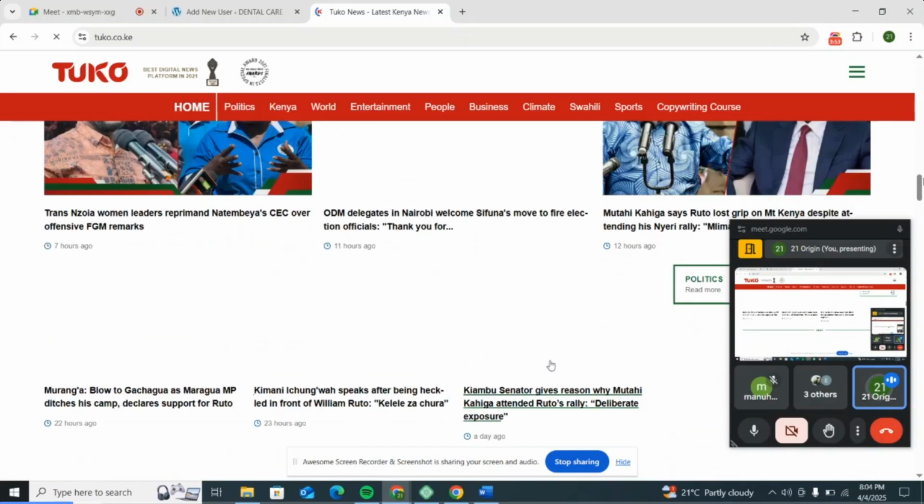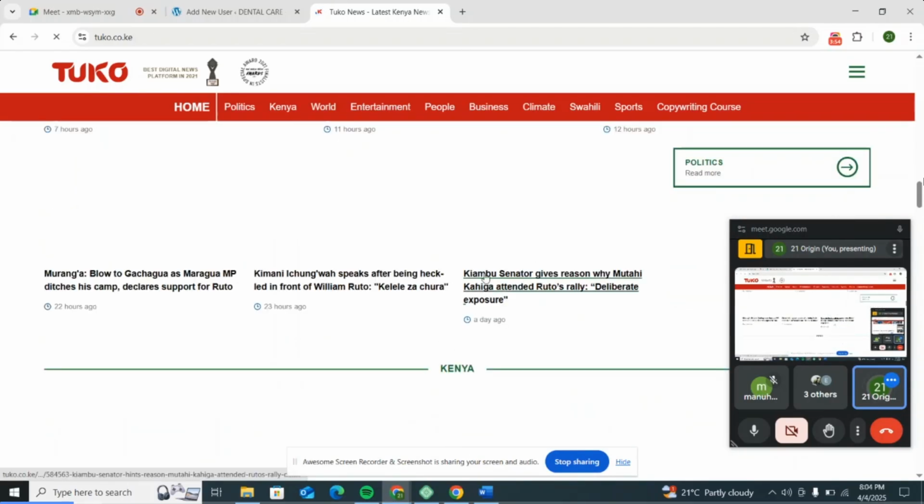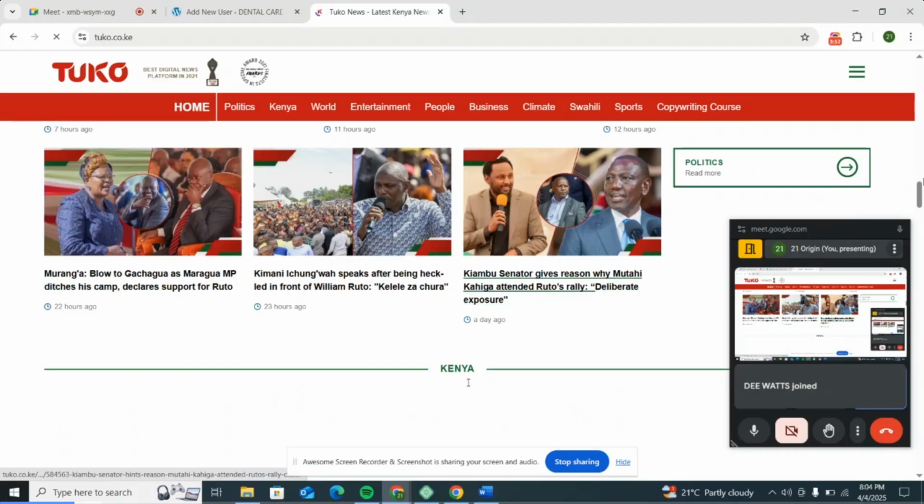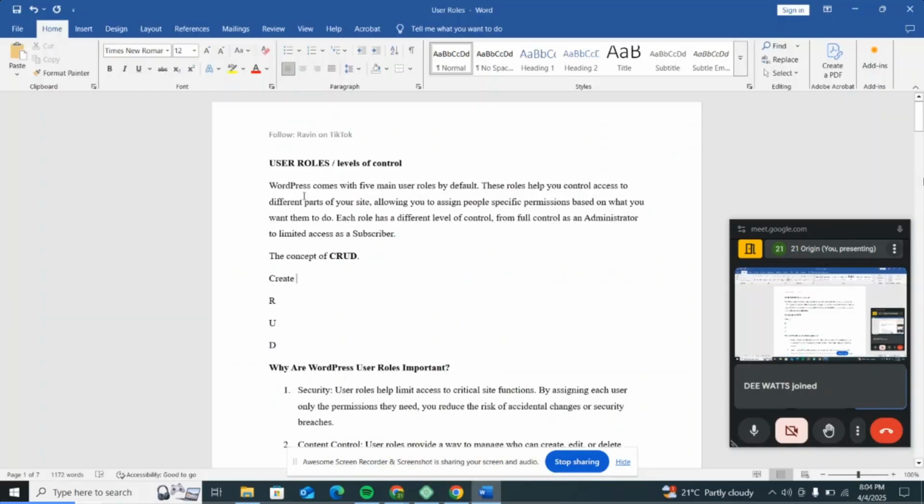Whoever wrote this content created the content. So the first thing a person can do is create content on a website, or they are creating web pages, or maybe plugins, that is, functionality on a website.